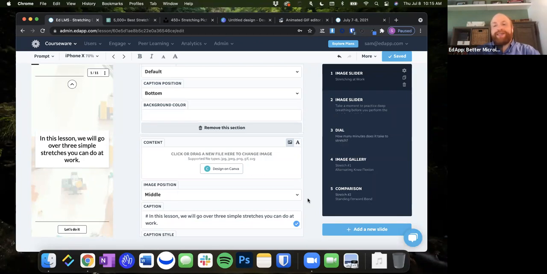It's telling me how important this is, but the real purpose that I have in my lesson is to learn 3 stretches. So now I have a context for all of the slides that come after this objective. It doesn't look like this is doing a lot at first sight, but this is actually doing a lot for your learner's experience. So that's why it's important to set your objectives.